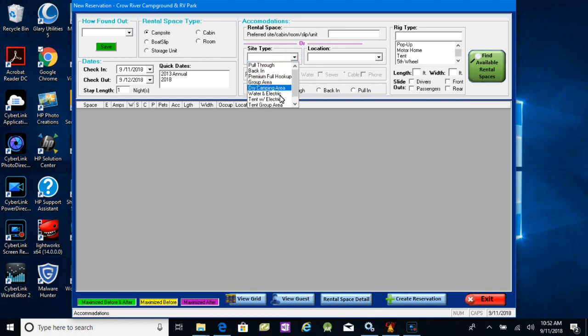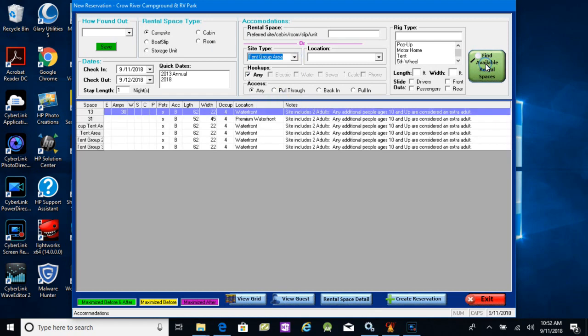If I do tent group area again this time and do a search, again the same dates, notice now tent group 1 is no longer available because it's already reserved by another group. The only way I can reserve or add to that is to add to that group, and so then we could add more reservations in that same time frame to that group, but no other groups can reserve it.